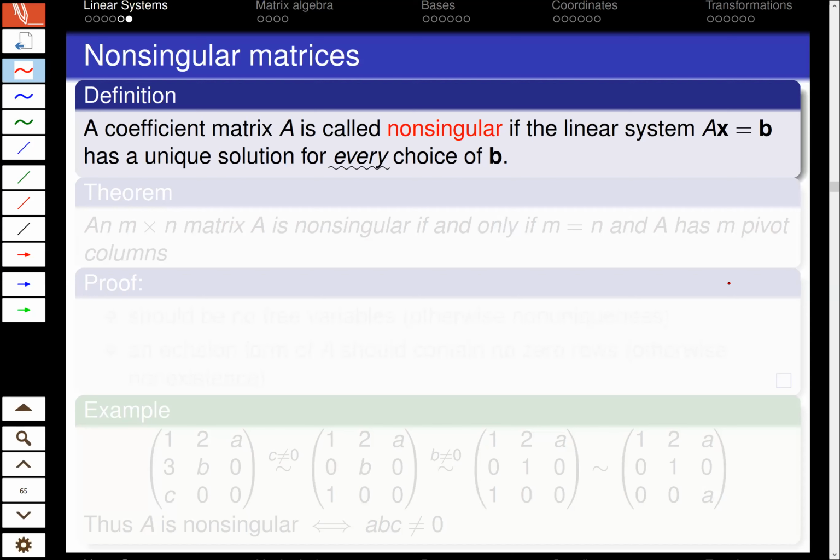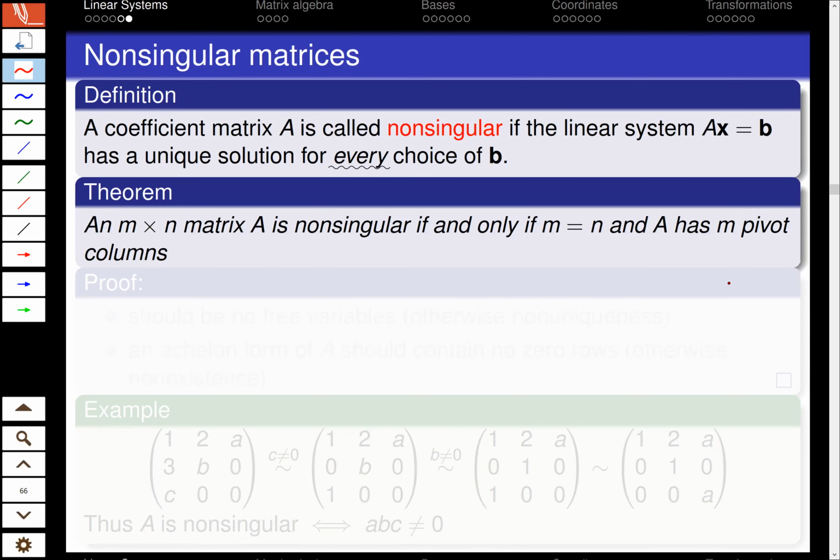Yes, for this particular reason. If you have a non-singular matrix, you don't care about the right-hand side. We know that there is always a solution, and moreover, this solution is unique. So it's the best situation we can dream of, which is never realized in the real world, because real world matrices are typically non-square. Okay, but still, as a first attempt, we'll understand what's going on with the square matrices, and then extend our knowledge to a more general system.